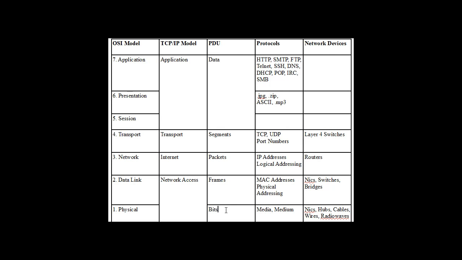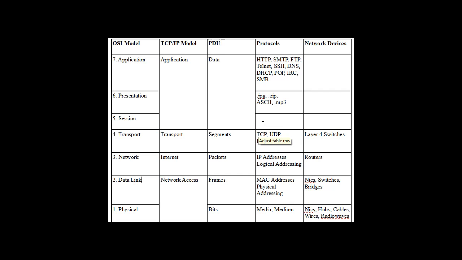And when it reaches its destination, the data is built back together in the same order. The bits are received, the frame is stripped off, the packet is stripped off, the segment header is stripped off, and then the data is rebuilt from all of the packets that are received. These are the protocol data units. And you have to understand and memorize which PDU, which protocol data unit, operates at what layer. So it's imperative that you know that when they're talking about packets in the test or in the Cisco CCNA, they're talking about layer 3, the network layer. And if they're talking about a frame, they're talking about the data link layer, and so on and so forth.